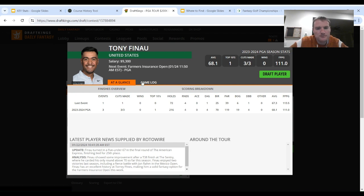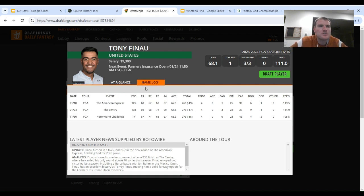Speaking of flipping the putter, let's talk Tony Finau. So if you consider course history not as an average but a total, no player has gained more strokes at Torrey Pines over the last decade than Tony Finau. He loves this course. He plays it every year. He's great at it. He had a ninth place finish here last year. He also owns 4 other top 10 finishes at this event.